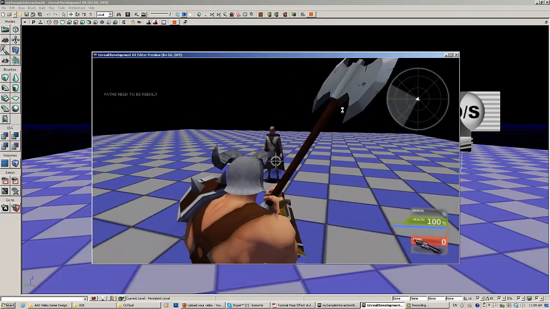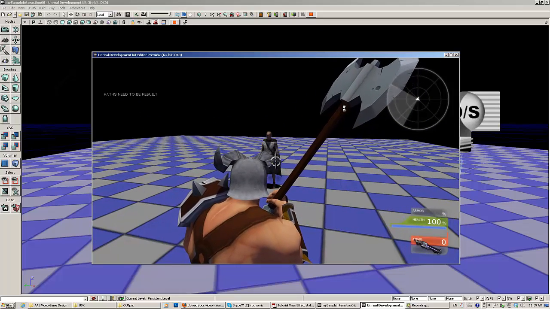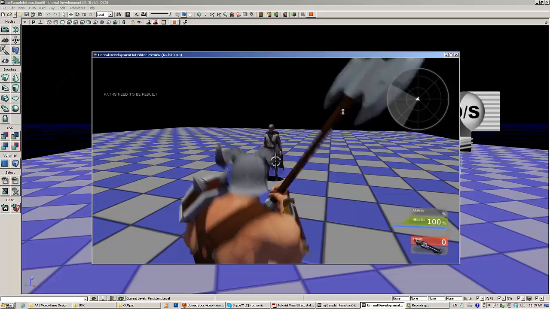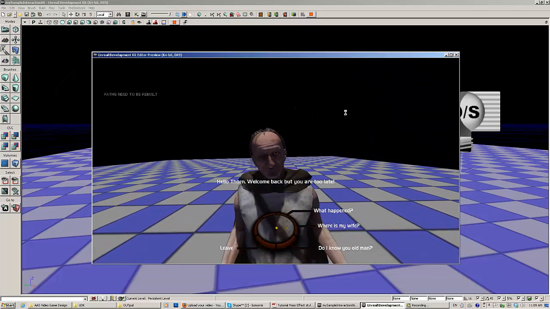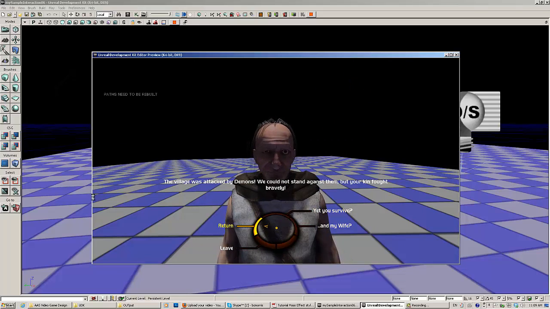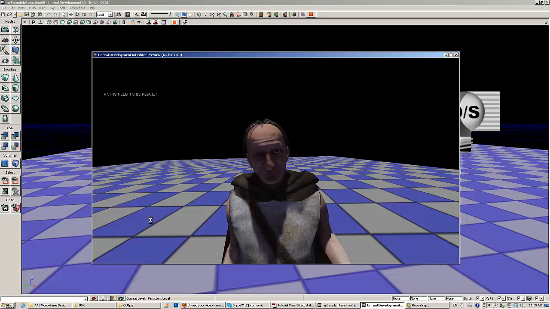Okay, so obviously this is an interaction system, but watch the camera as it zooms in, and watch the animations as we talk to the character. There you go, zooms in, and then we're triggering different animations, and okay, so you can see he does have animations there.